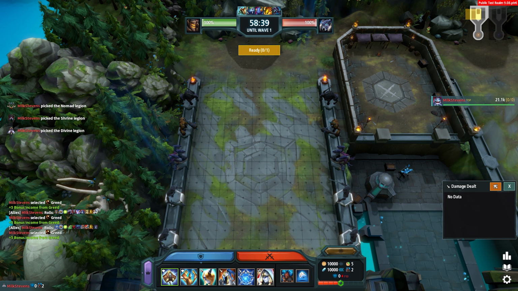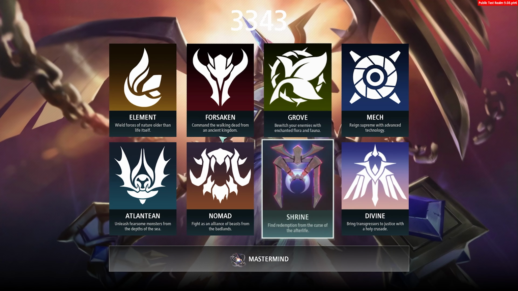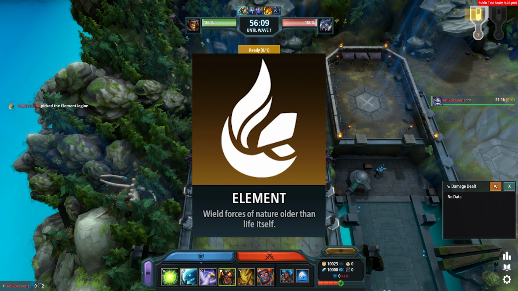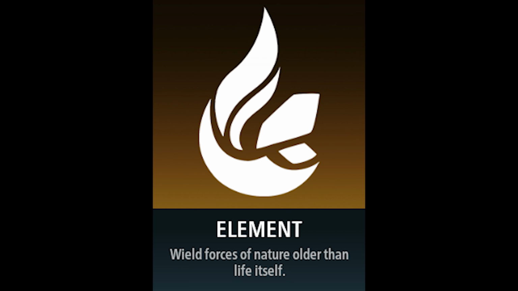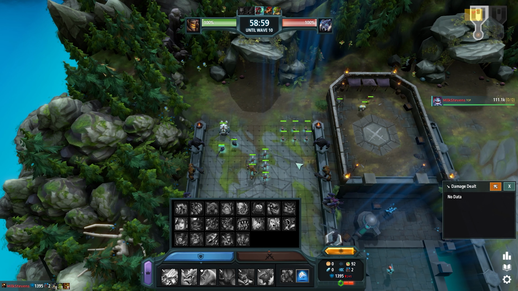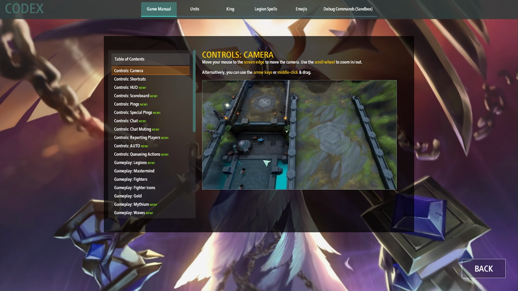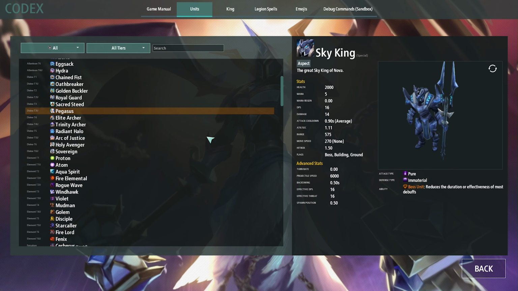Also, if you hotkey Shift B, it goes to all the legions as well. There is also not a hotkey for element, so when you use Shift and B, that is the only way to choose element. Just in case you didn't know a unit and wanted to read about it a bit before using it in battle, you can type -codex to bring up the specifics about each unit, including the mercenaries and the waves.